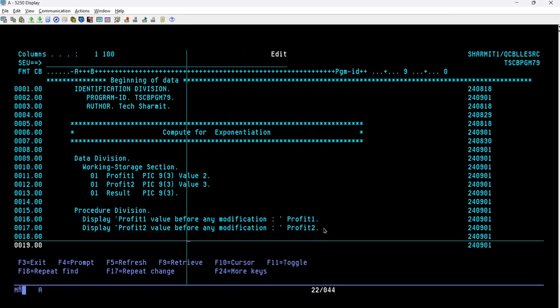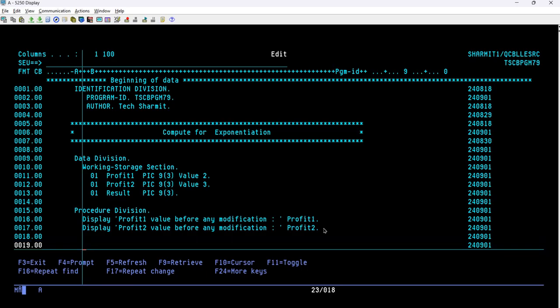There is no need to print the third variable, because it's a result variable and we have not computed any result so far. So we will just print these two values only, profit1 and profit2. After that we will perform the computation and then print the result. Printing the result is better once we are done with the computation.